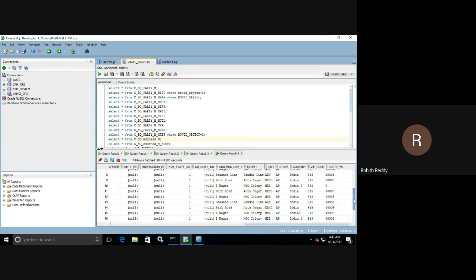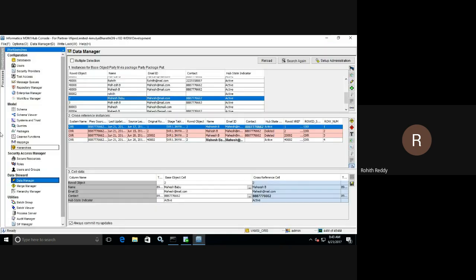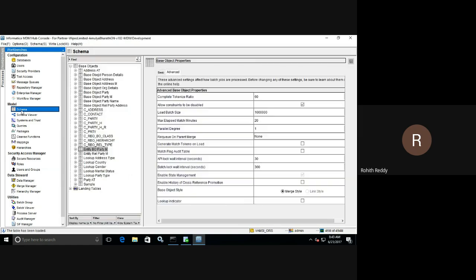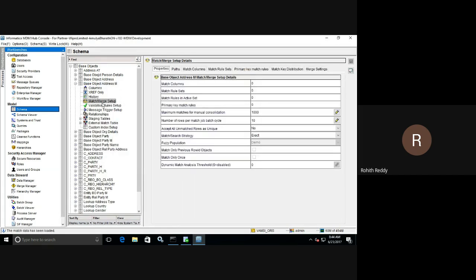Quickly, what we do is we will implement some match rules in the child table also. So I'll explain this merge and unmerge process. Where is our address? Yeah, match and merge.